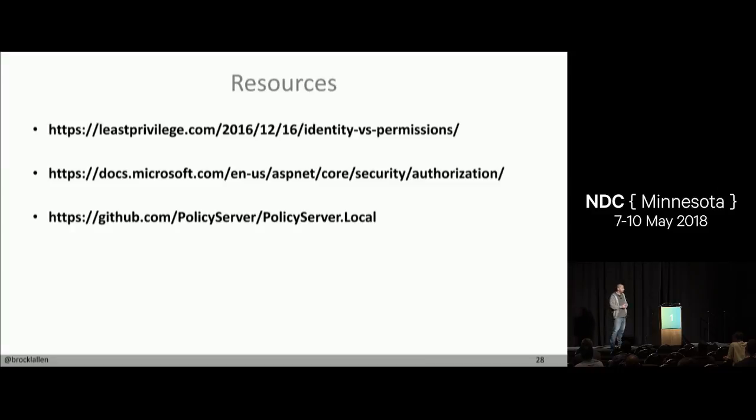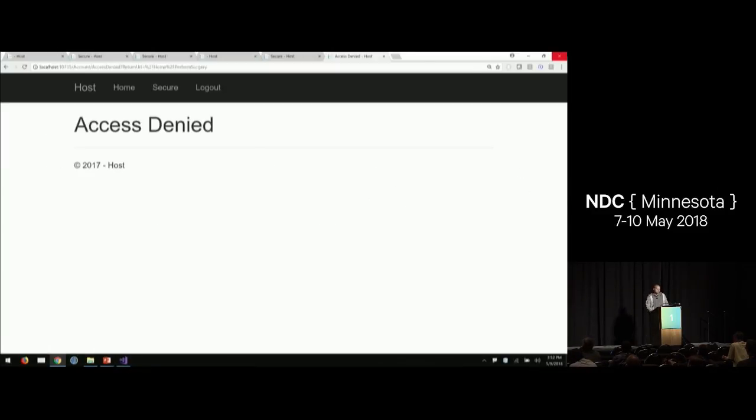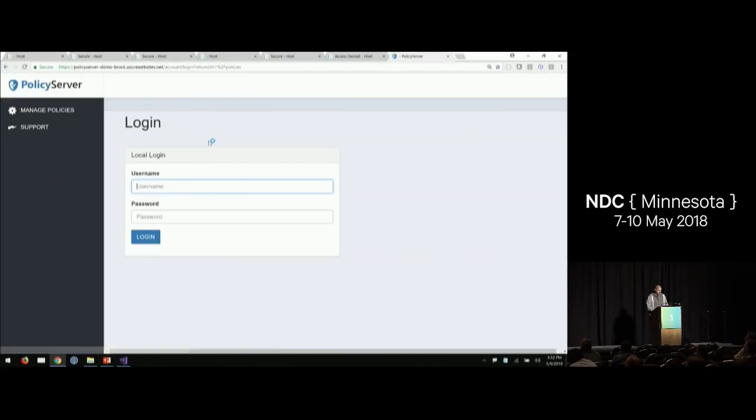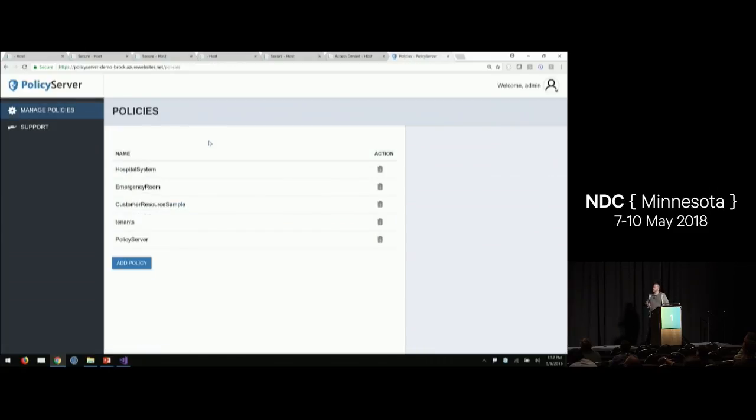Okay? Yeah. I can just show you real quickly the Policy Server product, the thinking behind it. Here is the admin UI that we have for managing policies in the Policy Server product. And the pattern is exactly the same as I just described. The idea is that we are going to have policies, and you typically use a policy to model an application's authorization requirements.